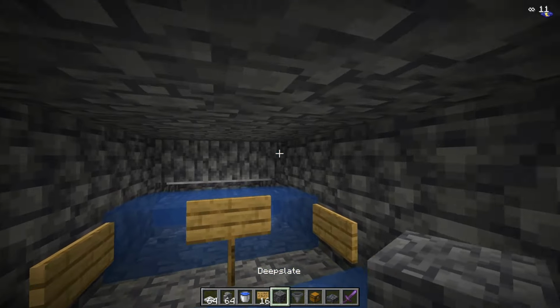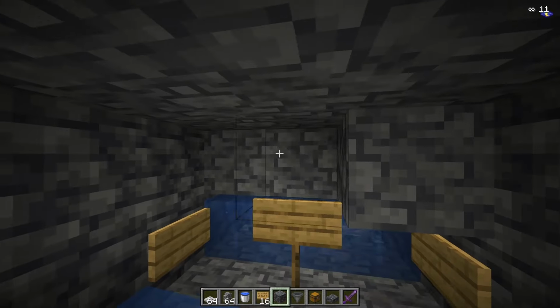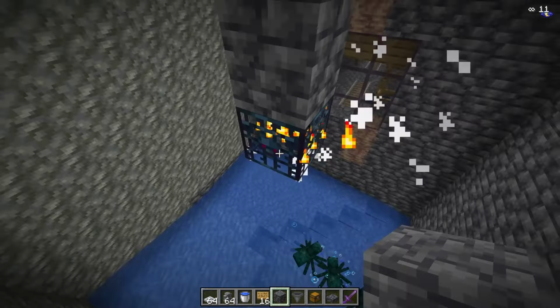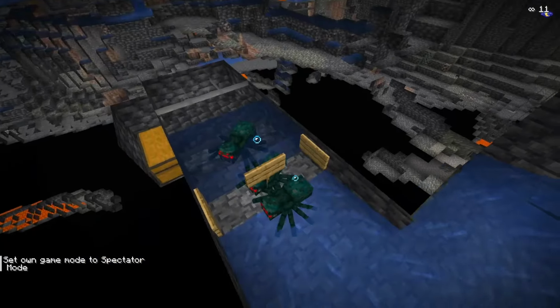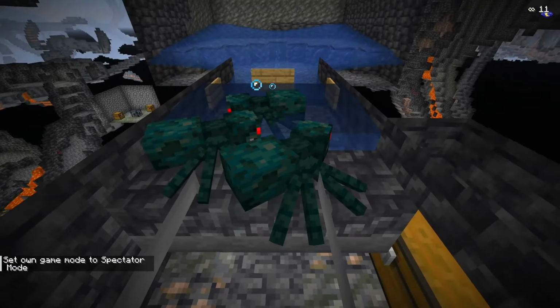Going back up into the farm, we're going to want to fill in these top areas just so that the spiders don't try to climb up. Make sure you remove the torches so it's all dark in here, and as you can see, the spiders start to flow into the farm and right up onto the killing chamber.